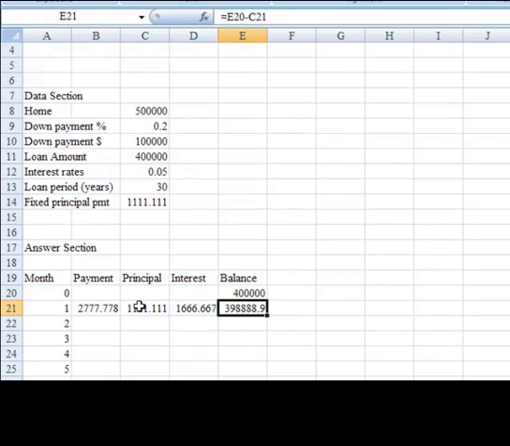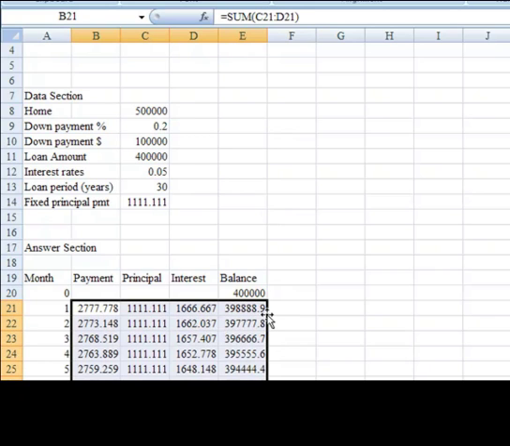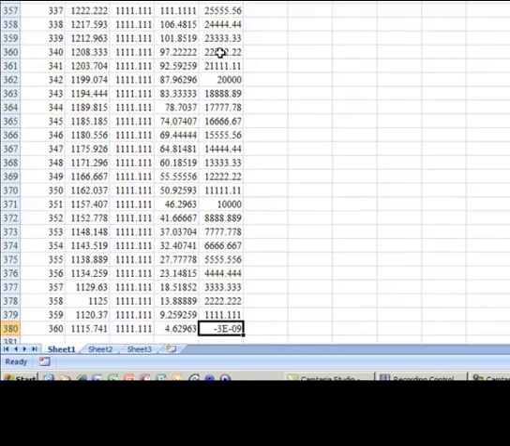Since that's been set up correctly using the ideas of relative and absolute referencing, I'm going to highlight cells B21 to E21. Now I've released the shift button, it is simply highlighted, and all you have to do is move your cursor over the bottom left until the crosshairs appear and just double click, and all the formula calculations have been copied down. You can hit end down and you can see that this effectively has become fully amortized.